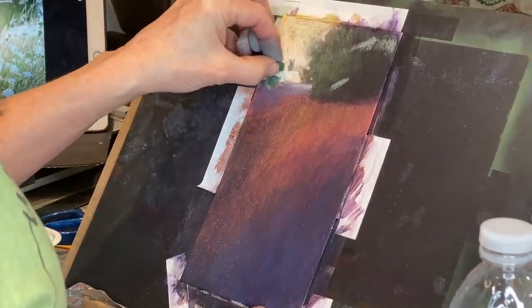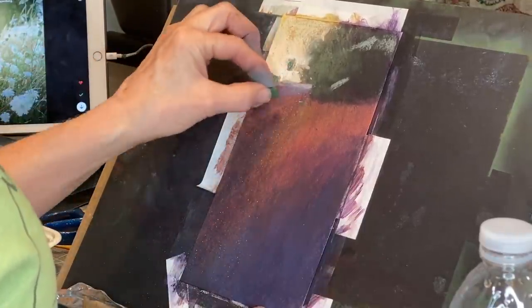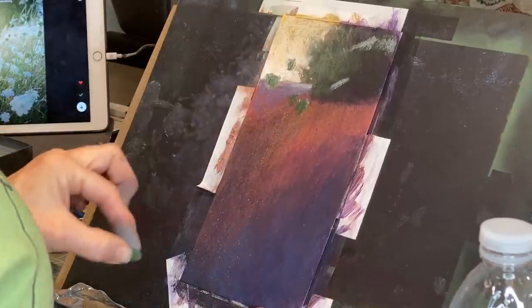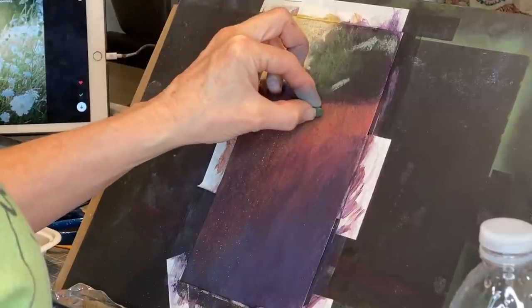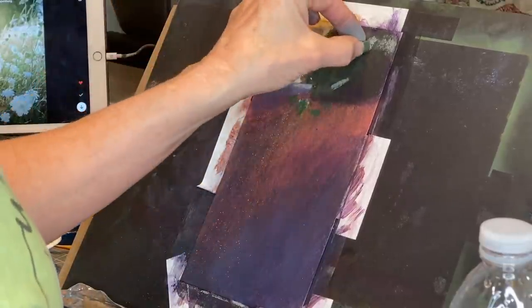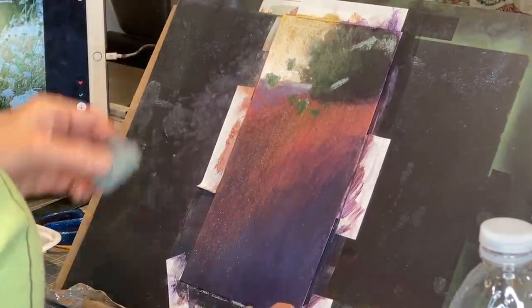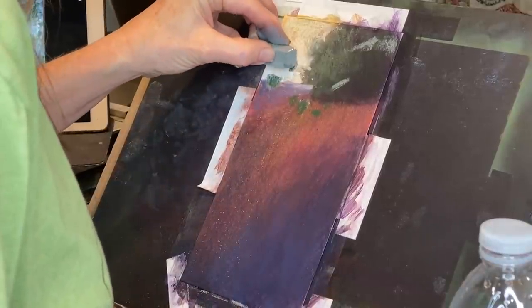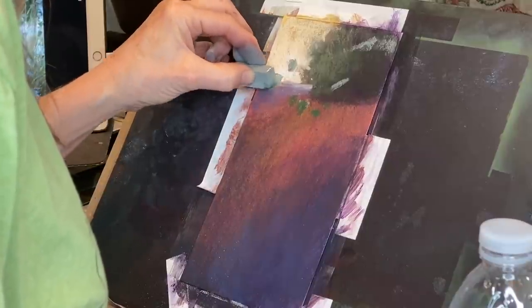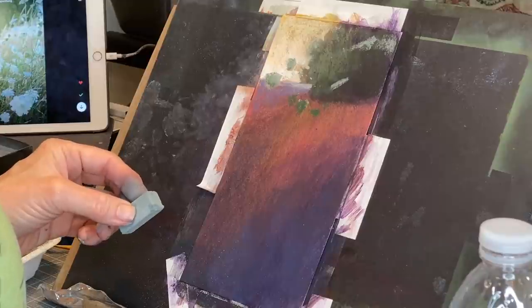Now, there's that. I talked about that purple I laid down. I love that purple that I have. I think it's a Rembrandt color, but now I'm putting in a little bit of darker. I think I got them too green right here, but it was a darker value, so I just wanted to kind of intensify the contrast I had going. And later I'm like, oh, that was a little too green. But that's the neat thing about pastels. We have a limited ability to layer and alter things. You don't want to take advantage of that because you can really flatten out and muddy your colors if you just think, oh, I don't care. I'll use whatever because I can just layer. So be careful with that.